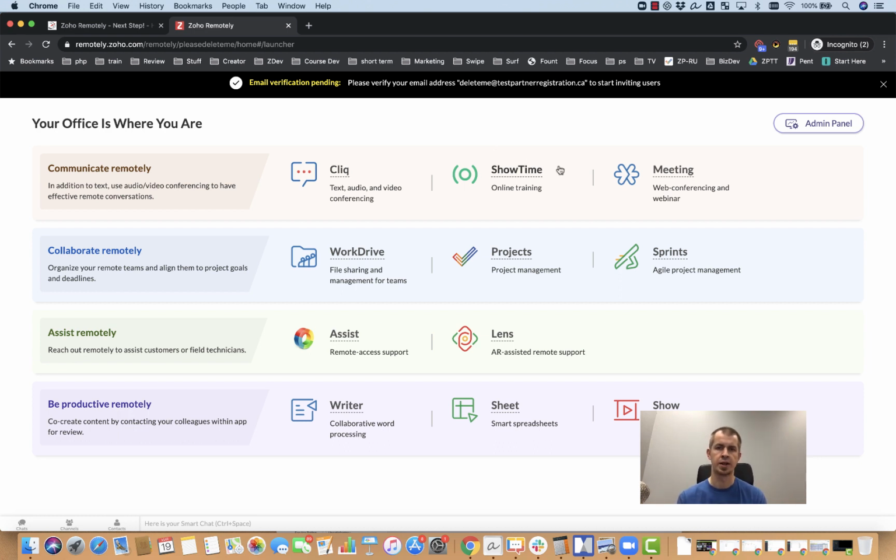Showtime is an online training platform, so you can share your screen out and also provide training resources. So you can have handouts, you can have people register for it. You can also set it up so that there's a price for classes. So if you have a business right now where your model is delivering classes in person and it might lend itself to doing it online, that could be a good fit. Zoho Meeting is for doing online meetings, video conferences, and webinars. WorkDrive is a platform for sharing documents.